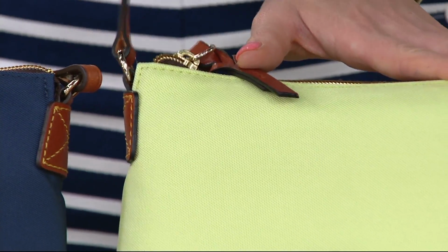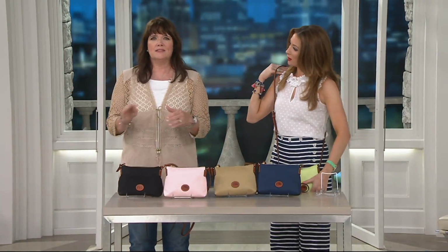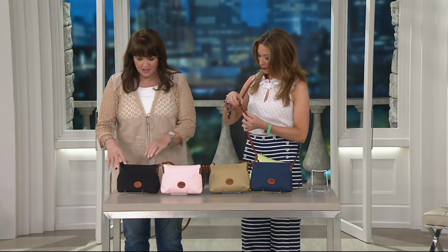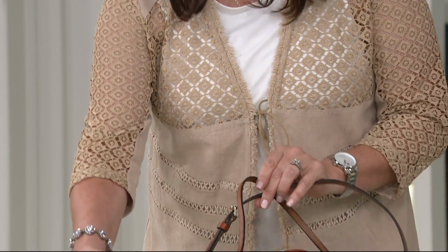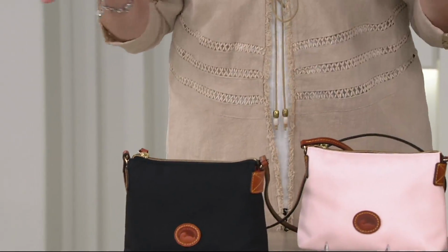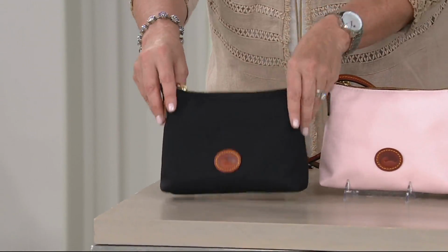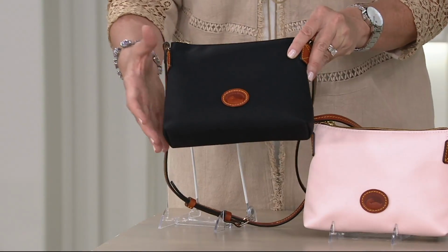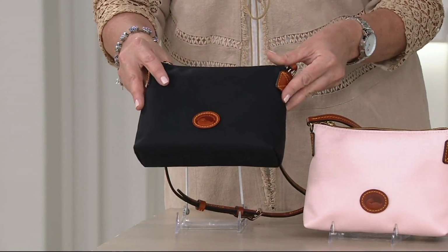The greatest part about the Italian nylon that Dooney & Bourke does is don't ever think it's the lining of a jacket. You think of nylon, you're like, oh, I have a jacket with the nylon lining. That is not this nylon. This is nylon that has structure, enough that this bag is completely empty and it stands up on its own. Very easy to care for. You clean it with just a little soap and water.